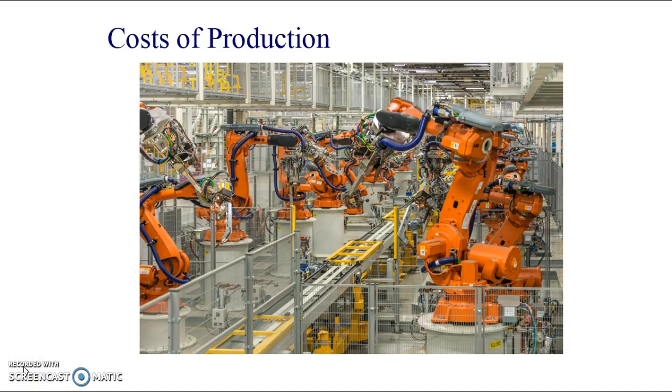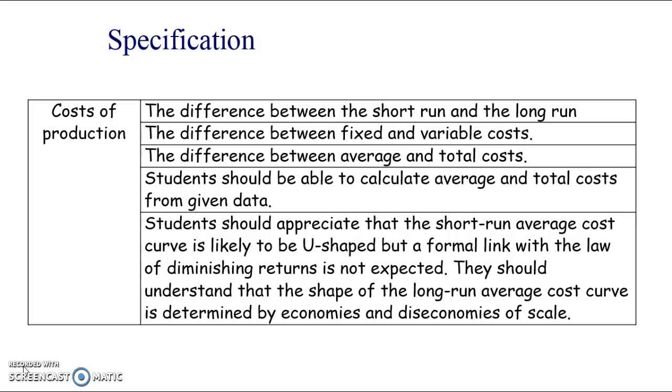So now looking at the costs of production, this is a really important section because it's setting up all of the information that you need to know for a really important section in the second year of the course, which is called the theory of the firm. But the good news is that all of this stuff in the first year is really easy to understand, but it's very important. So I would advise you to make sure that you know these concepts back to front.